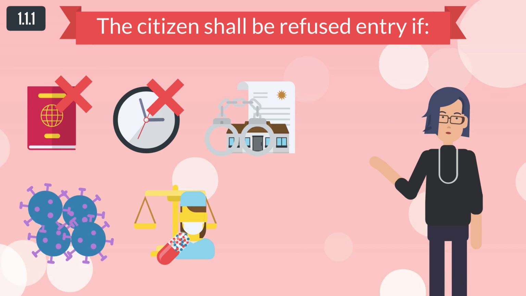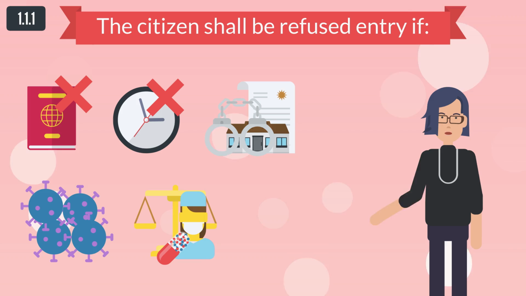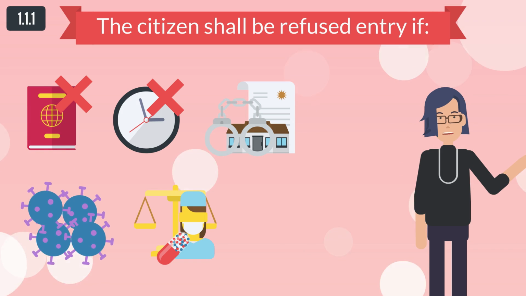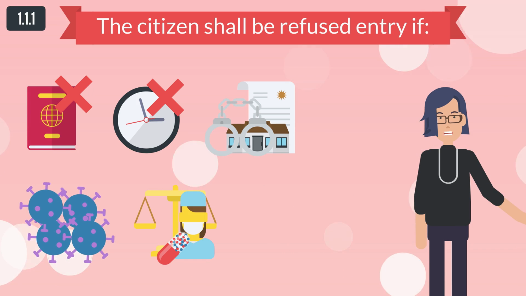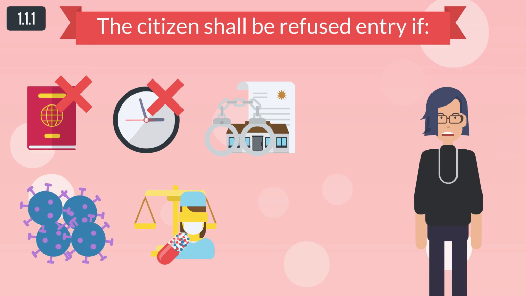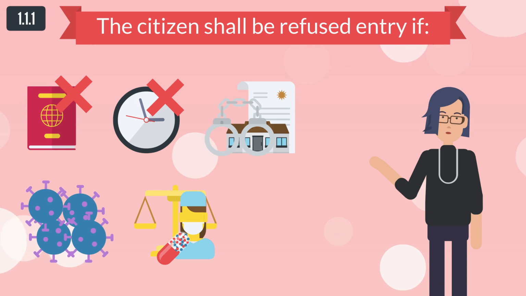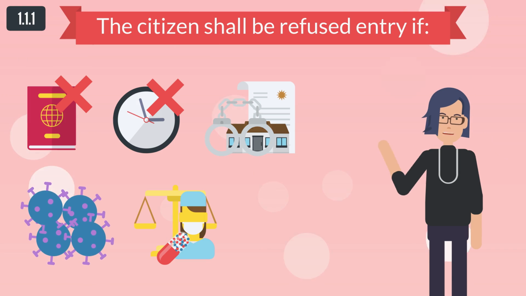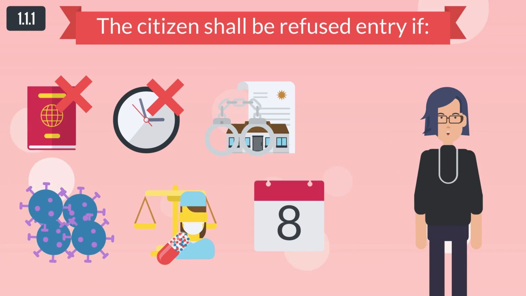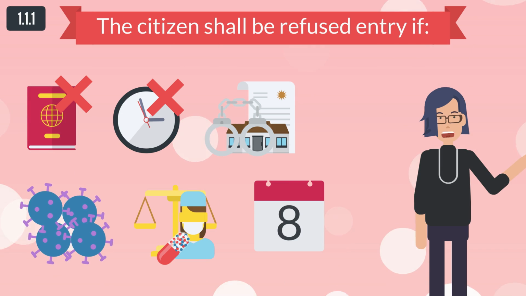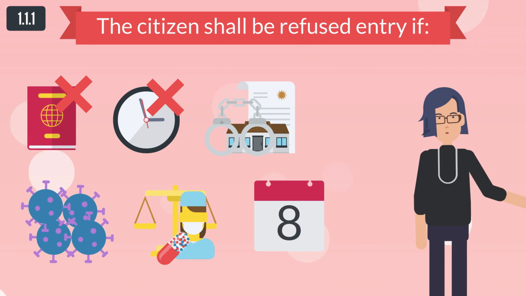The refusal of entry shall be decided upon by the Border Crossing Supervisory Authority, in accordance with the instructions issued by the Minister of the Interior concerning the existence of the reasons referred to in the preceding paragraph. A citizen from the EEA or Switzerland may appeal against the refusal of entry within 8 days. The Ministry of the Interior decides on the appeal. The appeal does not suspend the execution.